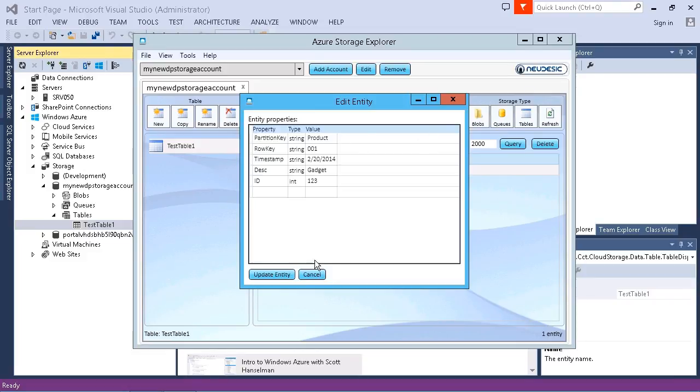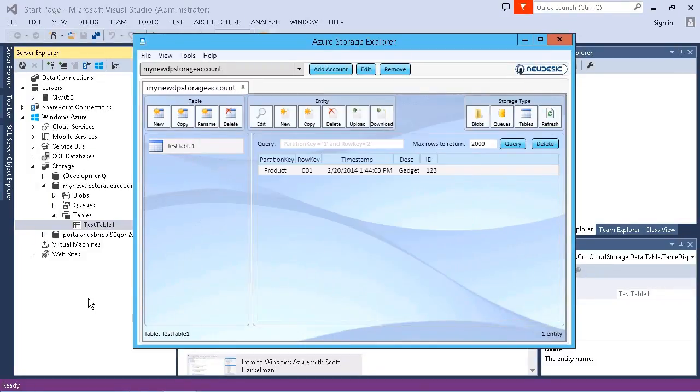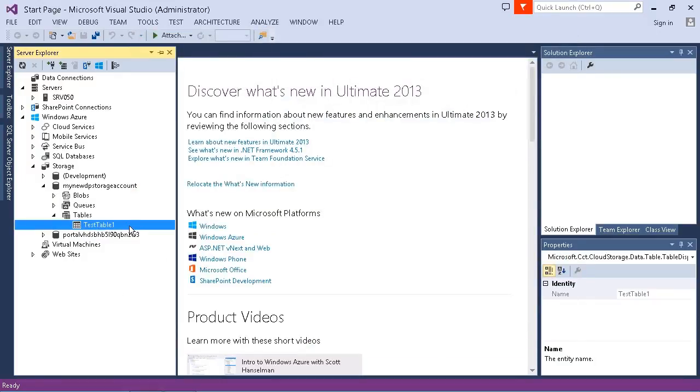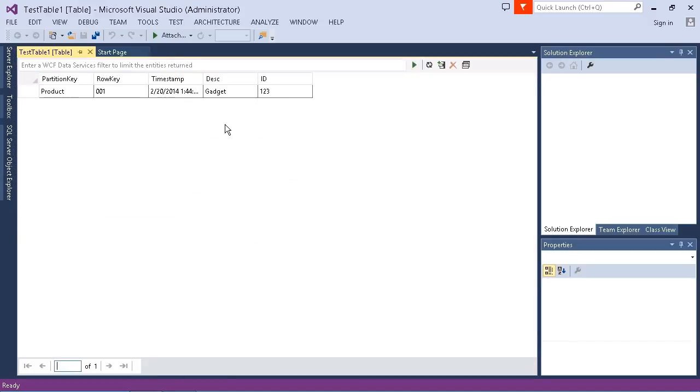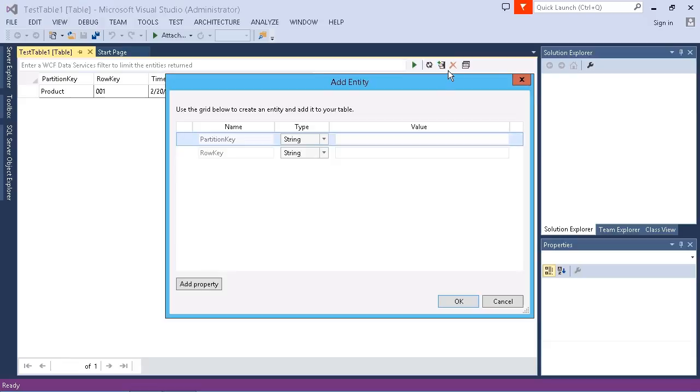So let's have a look at doing this from within our Visual Studio this time. Let's go back to Visual Studio over here, and what we're going to do is just double click on our test table and go into here, and there's a button right there to add in a new entity. Again, we've got the partition key and the row key, which are required, and they're set by default to strings.